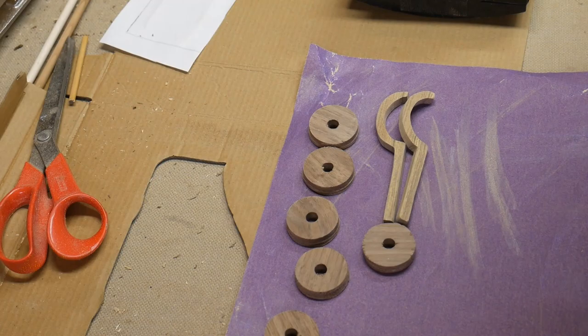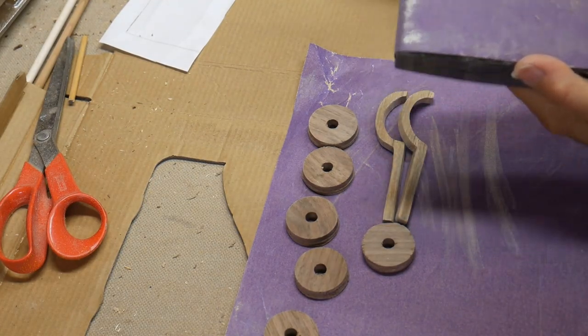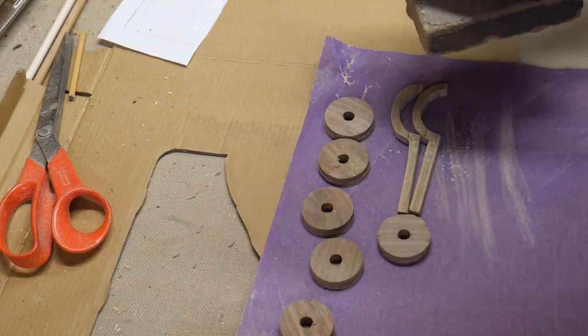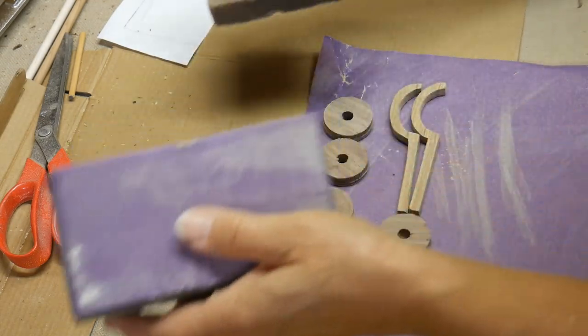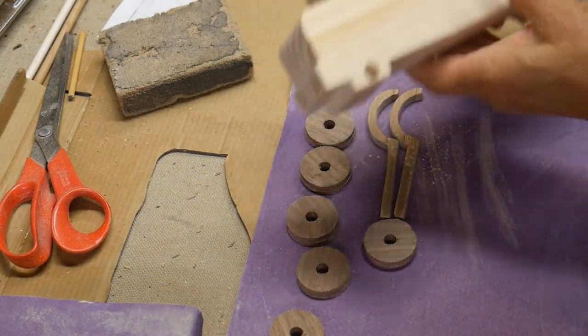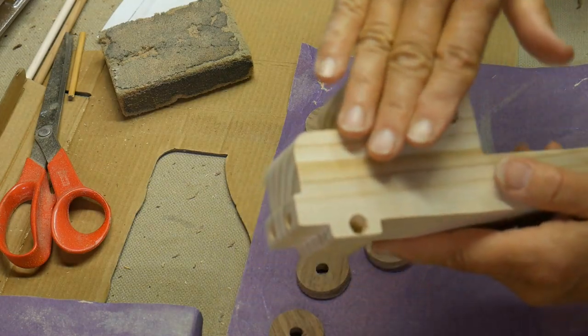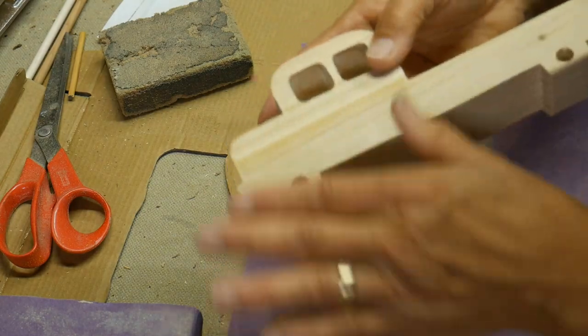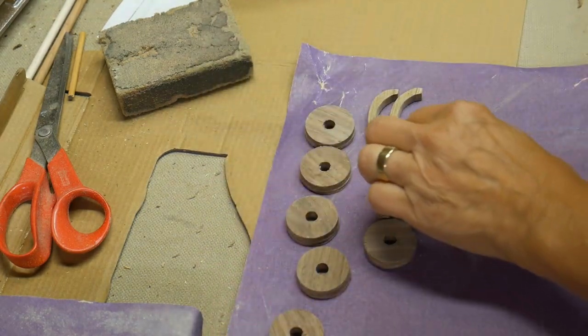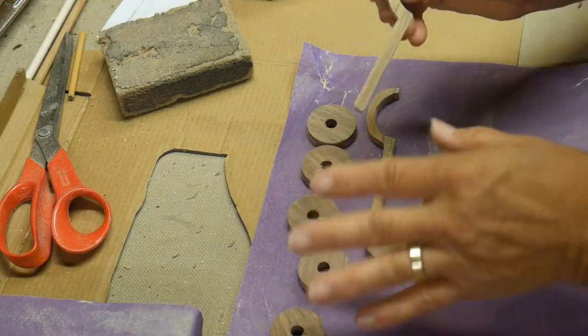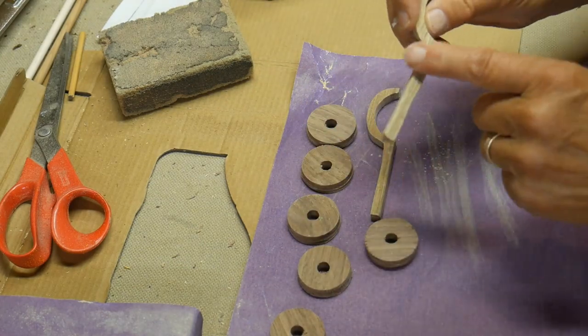It's time to sand, sand and sand. These are quite handy, I've got blocks and I'm using individual sanders. You want to make sure that everything is rounded over and there are no sharp edges on the entire piece, even these little fenders. They're going to be glued on but you don't want anything to poke a child.